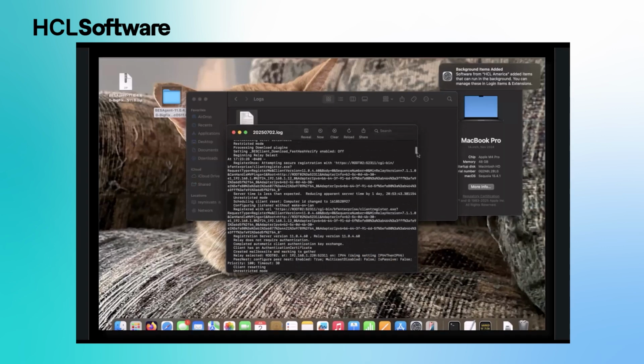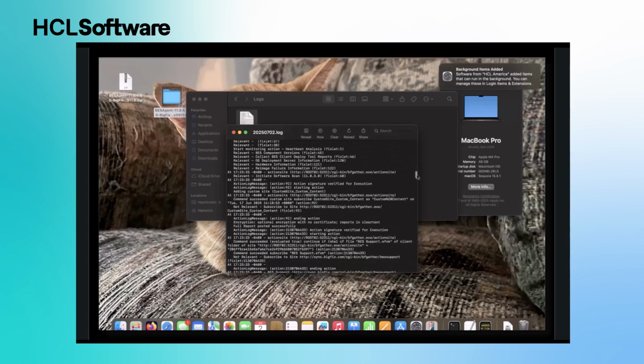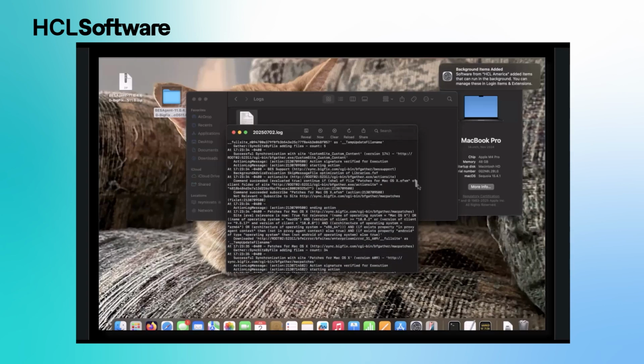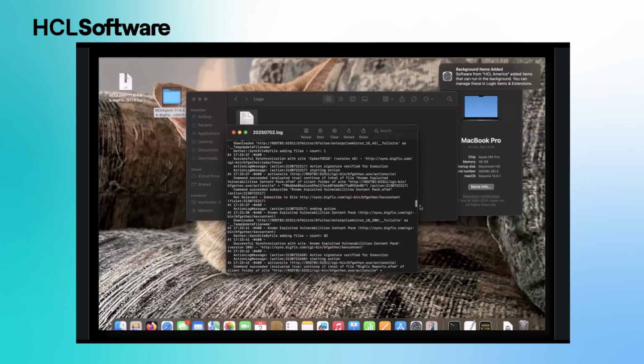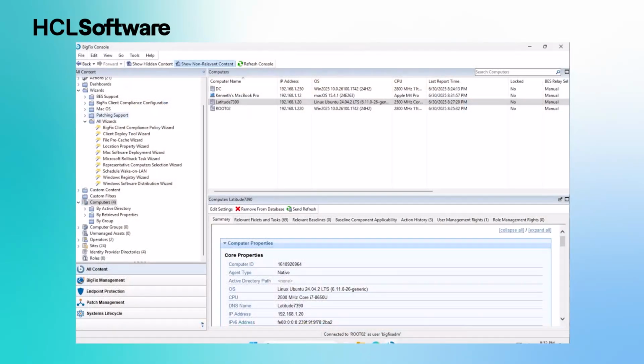It's going to register with the root server because I don't have a relay defined. And we can see that it's polling for commands here, and it is going through the evaluation loop. So with that, we now have my MacBook Pro registered with a BigFix agent and my Ubuntu laptop, my Latitude 7390.